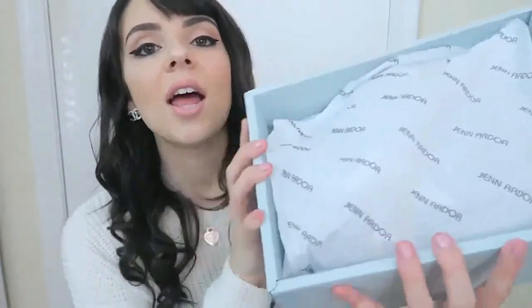I just want to note that the company name is on the tissue paper as well, and I actually love that. I love that type of detailing because you can tell that they really put thought into their items. It's so cute and extra — they could have just done casual white tissue paper, but they go above and beyond.